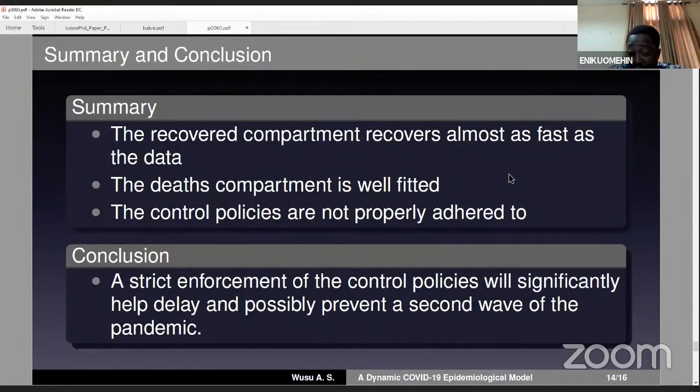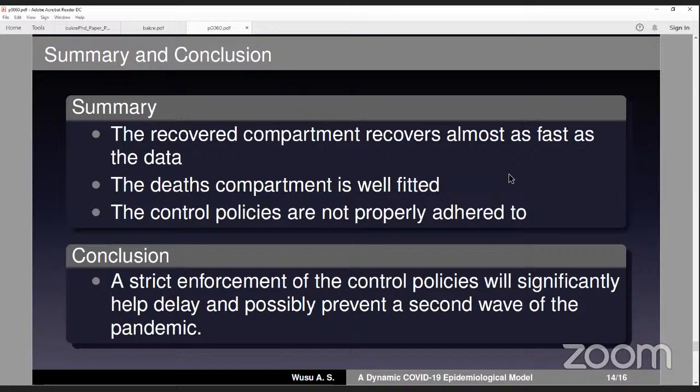Thank you very much, sir. You have answered. There was even a question on whether the model is for localized purpose or can be effective globally. I think you have answered that, and it's explicit that it can be adopted anywhere. And I think it is a good work. Thank you very much, Dr. Osu.